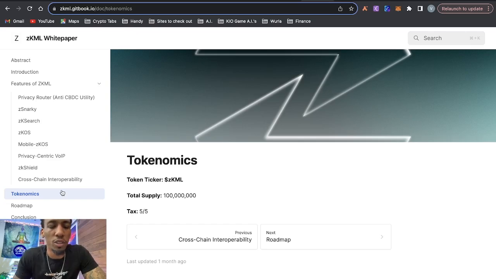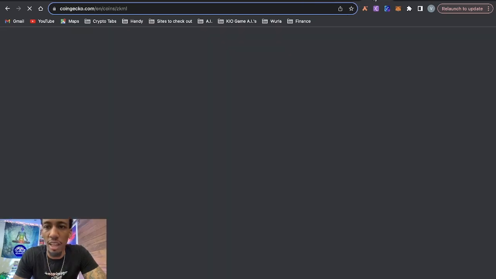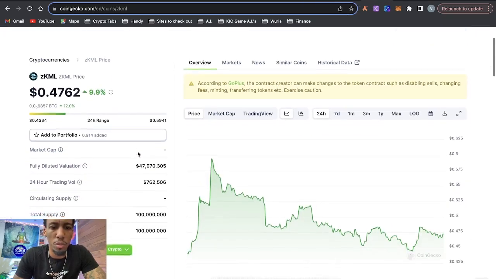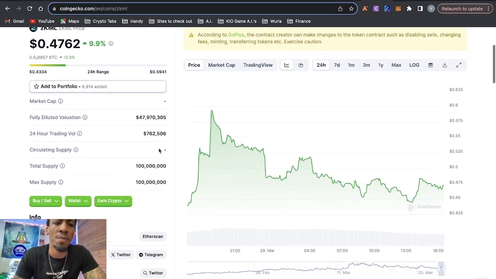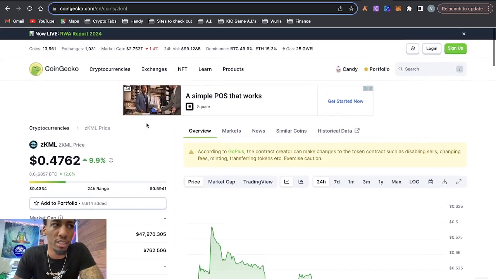Okay, now let's kind of go into the tokenomics. You don't get pretty much any info on the tokenomics. It just says the total supply is 100,000. And even if you come over to CoinGecko, it says that it's 100 million. Sorry, not 100,000. It says 100 million. I can't find out what the actual market cap is. I can only see what the fully diluted valuation is. And that's really low for a fully diluted valuation, $47 million. This has a lot of room for growth that we're going to get into here pretty soon.